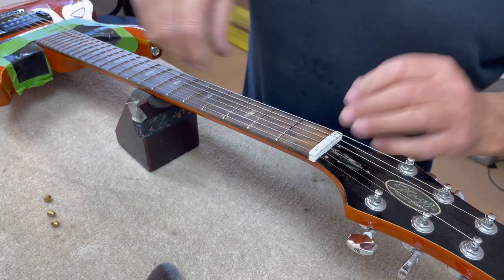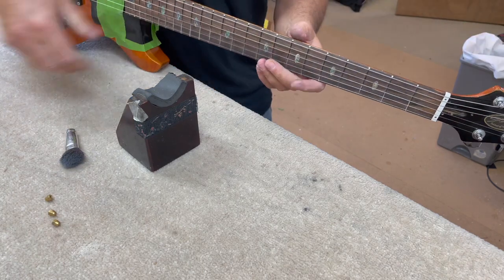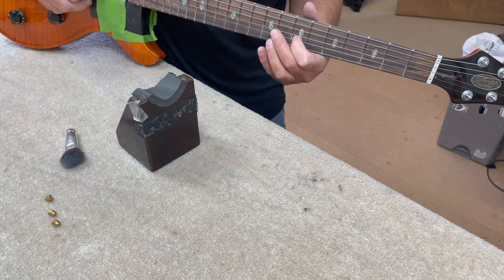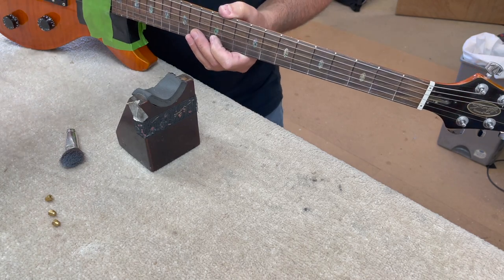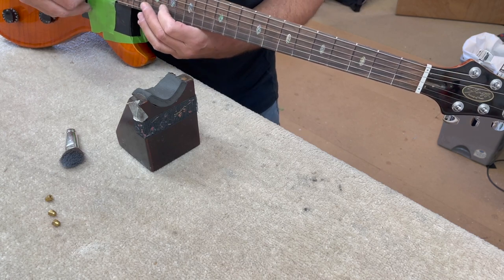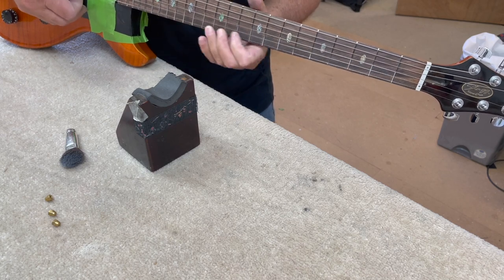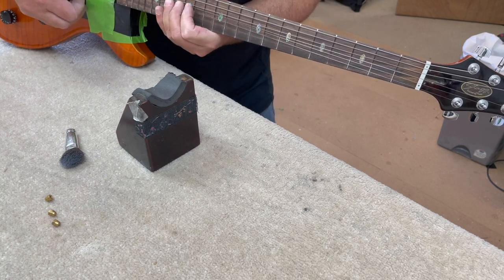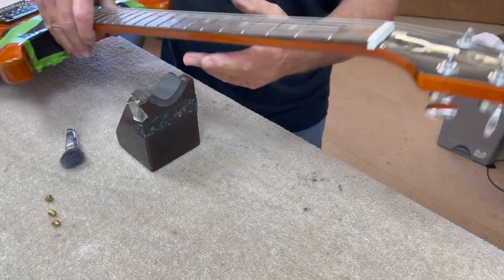And what we're testing for at this point is the individual notes playing as plucked notes. This is a bit of a flimsy pick. But what we're listening for is the bends. We want the bends to play without choking.